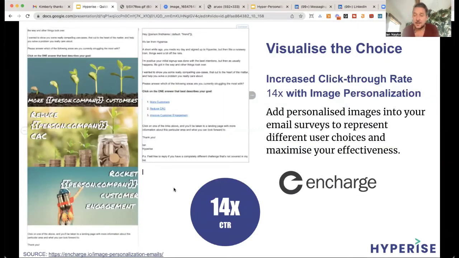This is another case study we did with Encharge, another social outreach platform. In this case, this wasn't a cold outreach. This was a follow-up to people that had signed up for a trial and hadn't gone ahead. So usually quite hard nuts to crack, people who have fallen out the end of your cycle and generally aren't responding. So in this case, it was a survey to ask what they were originally looking for, what their goal was.